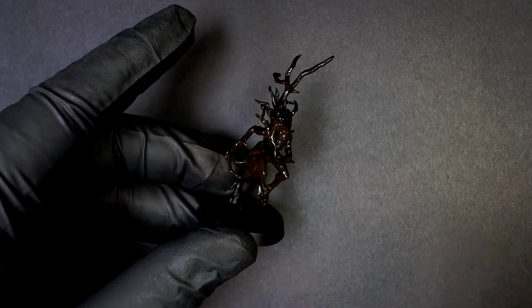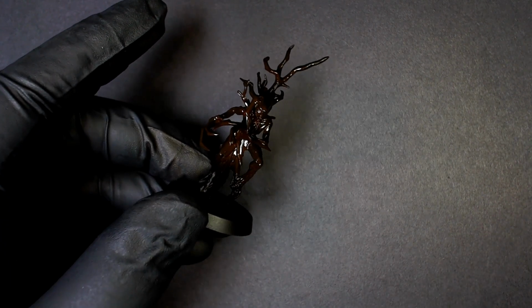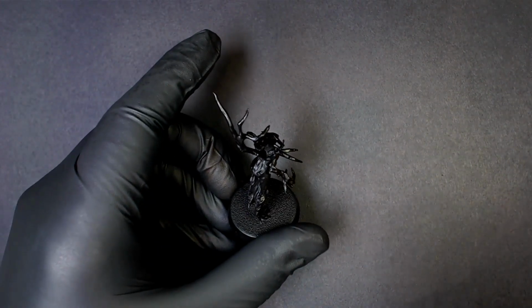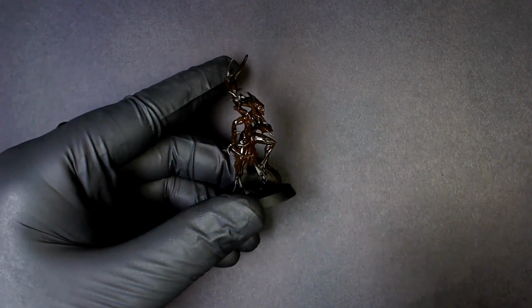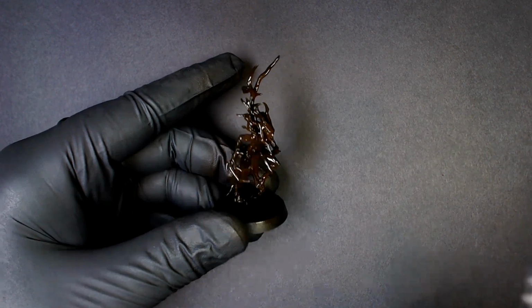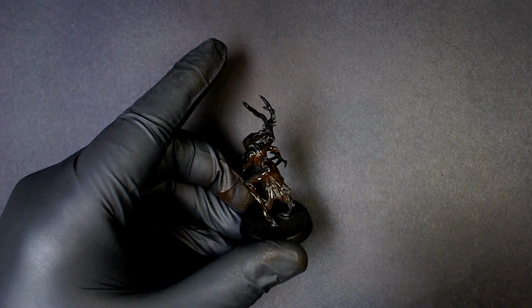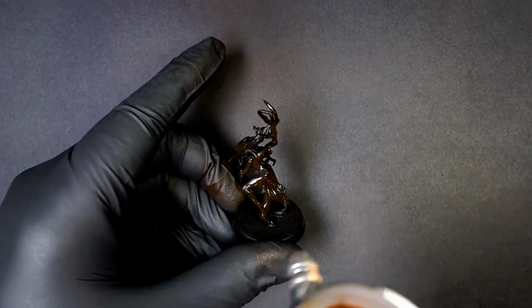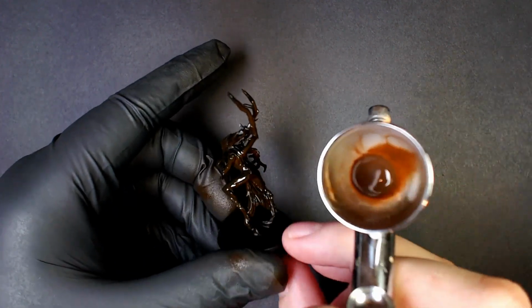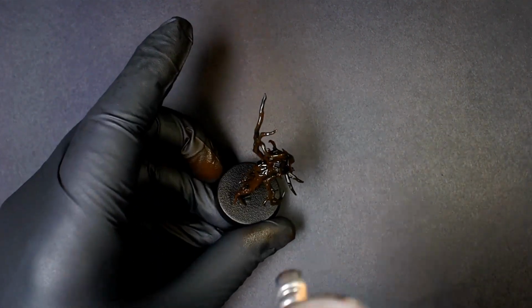We primed everything black. This is a great color to start with because it's going to hide a lot of the shadows, and it's going to make it so you don't have to be quite as aggressive with your paint. You can miss things because you have a black undercoat and a real dark brown. They're going to blend in together, and they're going to look great. They're going to look naturally shaded and naturally gradiated. This is a great trick for mass producing decent quality to above tabletop quality miniatures.